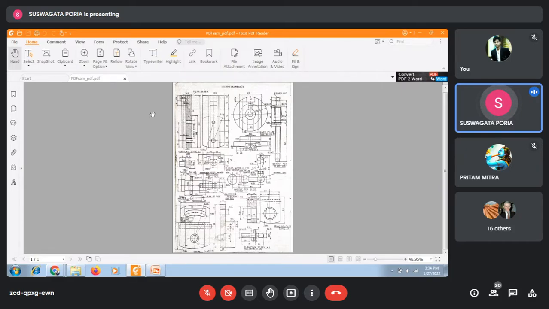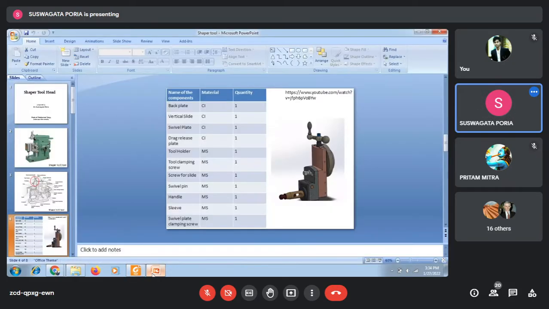Because for the combination of these parts, if you have to do it properly, you have to know the operation of this thing, operation of the part. You have to know the basic mechanism of operation. Otherwise, you can't do it. Okay. So definitely we will learn how to study this thing. But before that, I will show you an animation video which was not there when we were students.